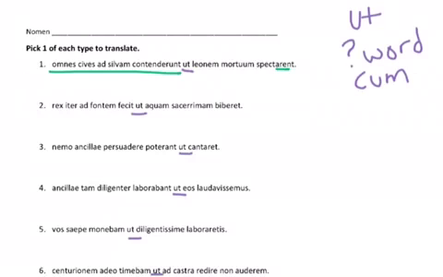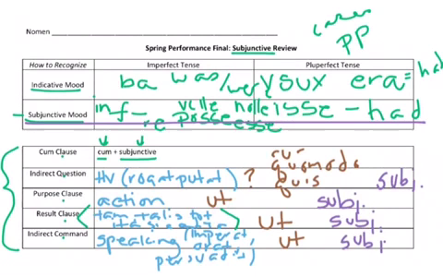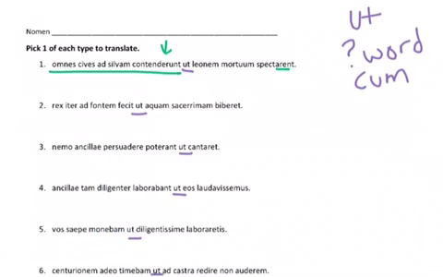Then I ask myself, is there a speaking word? Now, is contenderunt a speaking word? And the answer is heck no, it means hurry. So I look over here and I go, purpose clause has an action verb, but indirect command has a speaking word. So this one, hurry, is action. So guys, I have just found a purpose clause. So I'm going to do that.